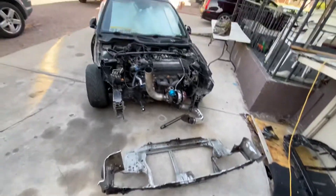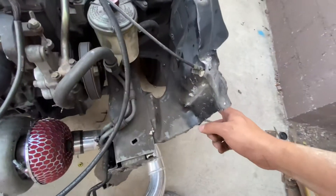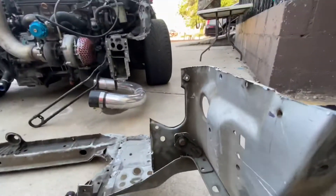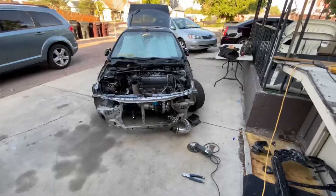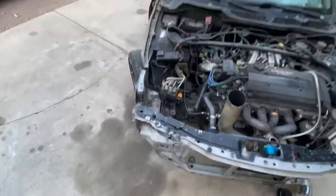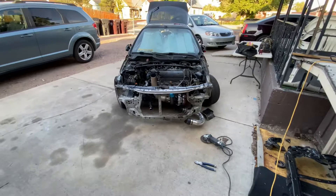This is the new front end. It looks like it's gonna fit pretty good. The only thing is I have to cut this bent part right here — see how that little bend is — probably just cut it right there. So I cut that side real quick just so I could fit it up, and honestly just from setting it on top of the car it literally looks pretty good.